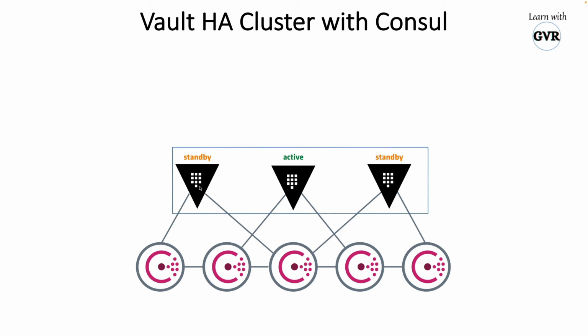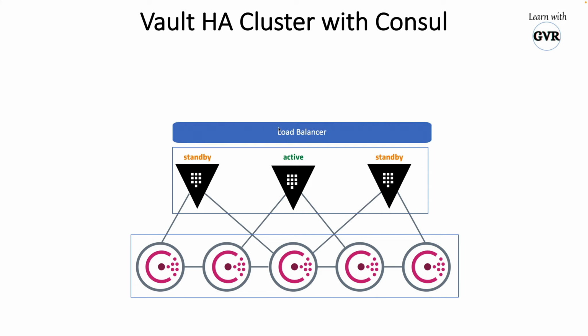But what about when there are three EC2 instances? One is active, the others standby, which is nothing but leader and followers. And I have used Consul as the storage database, with nodes 1, 2, 3, 4, 5, which is also in an auto scaling group. Right now it is of course in front of a load balancer, and every Vault server will expose a REST API. Every Vault server will have a seal, unseal and root key to log in, and any human or application can connect by using HTTPS.